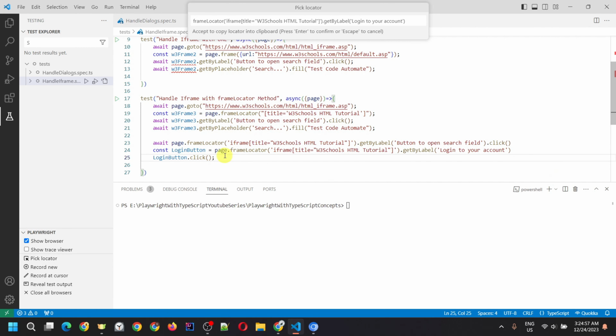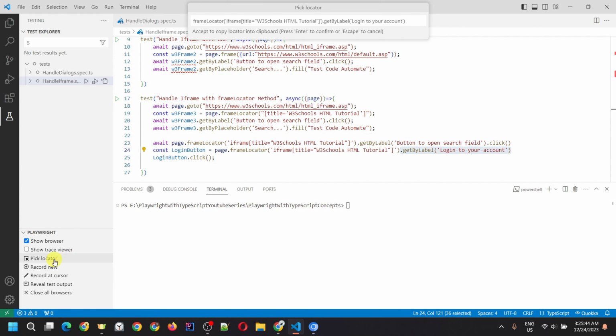Okay, so accordingly, you can also try to use this pick locator or this record functionality, right? So automatically it will access the frame and then it will detect that particular element. So it would be easy for you to generate the locator. Playwright will detect that if something is there inside the iframe, it will try to locate it in such a way that it will directly use this frame or frameLocator method, right? But if it is there outside the iframe, then Playwright will not generate this part. It will directly generate this locator part, either the locator method or the get by methods.